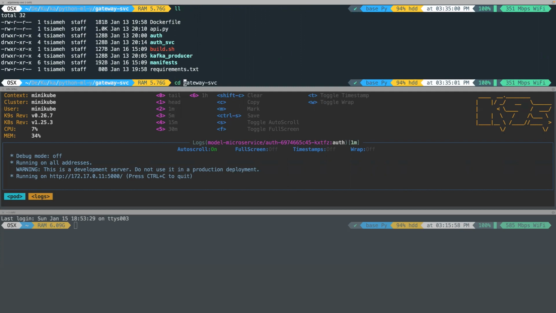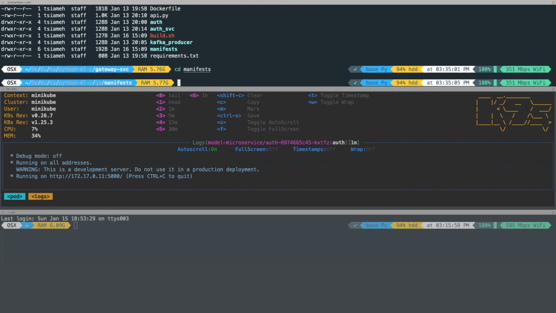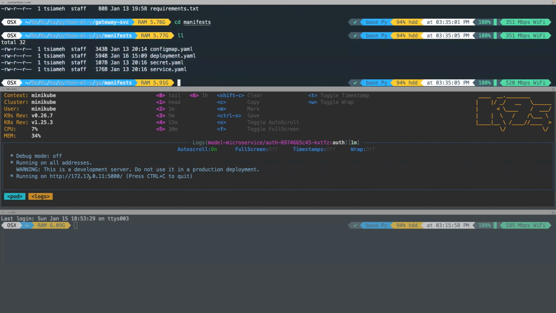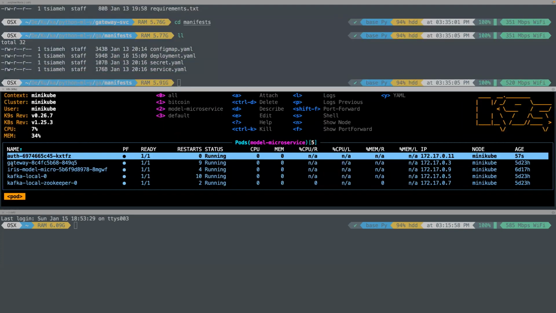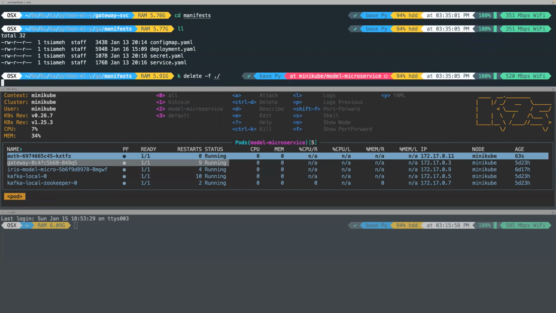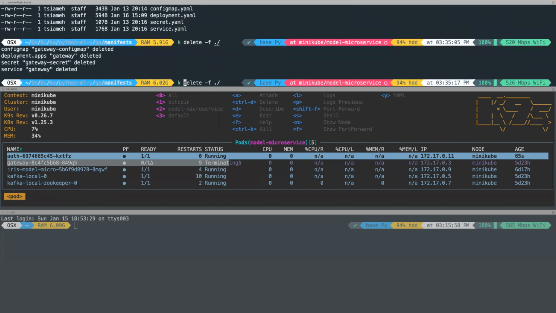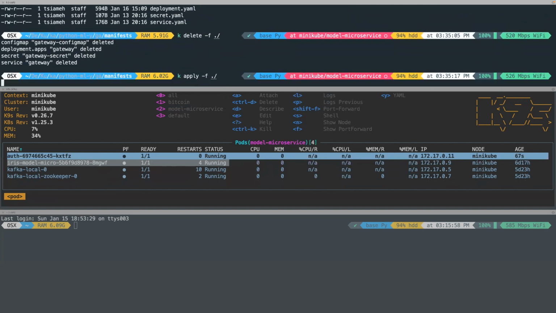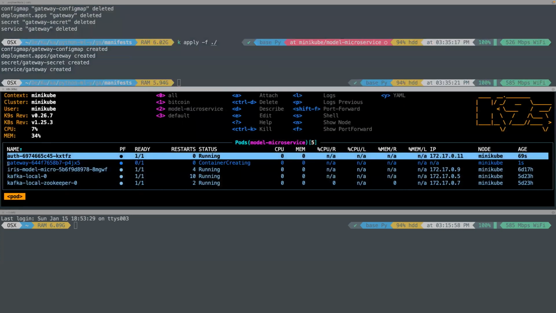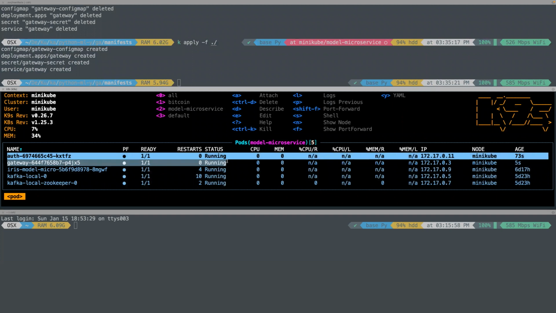So I can CD into the manifest. And these are the configurations. Okay. So you can see the gateway service is running, but I'm going to delete it and then reapply it. Okay. It's created again. You can see the gateway service is also running.